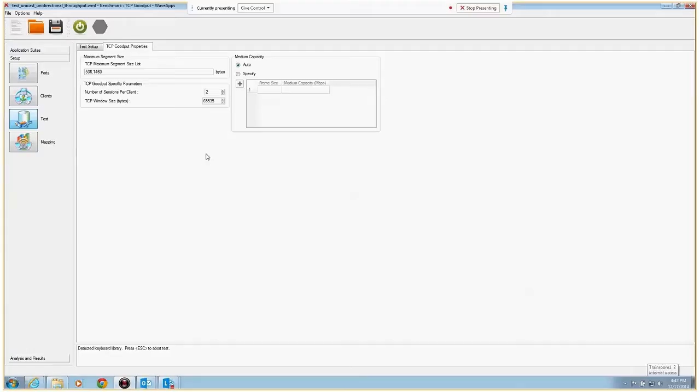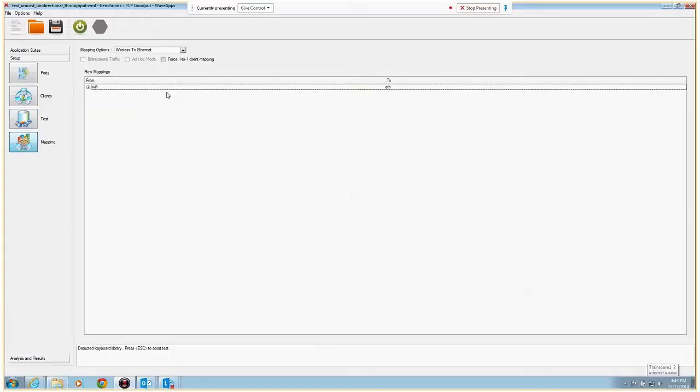It's not unusual for folks to run this as a default test, get a lower TCP GoodPut number, but find that when they're running a TCP GoodPut test across other devices, using laptops and things of that nature, for example on iPerf, that the number of TCP sessions may be 4 or 8 per client, and that'll make a difference. So make things match. So here we have things set up just basically default.